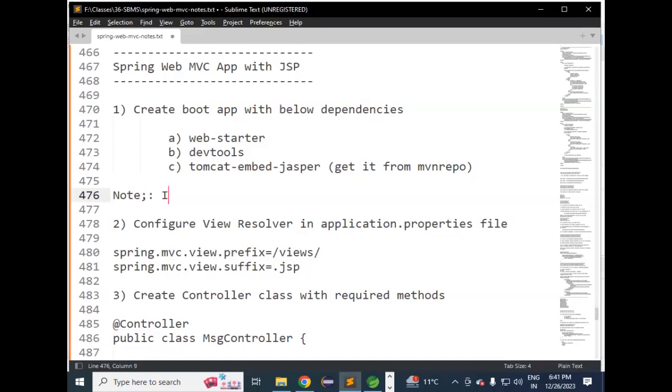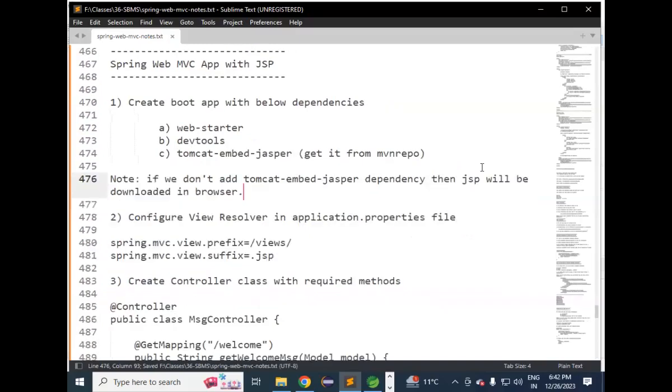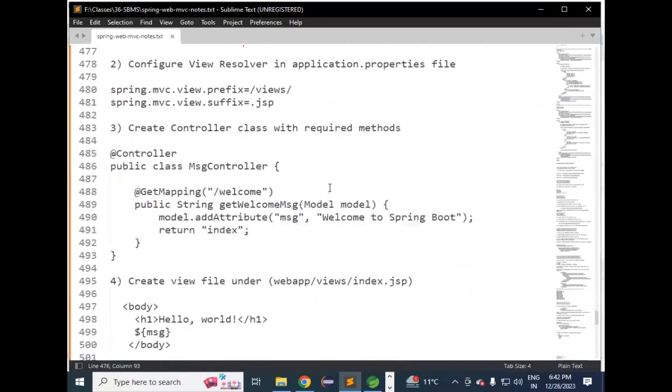If we don't add the Tomcat Embed Jasper dependency, then the JSP file will be downloaded in the browser. So remember that point. When you are working with JSP as a presentation technology, Tomcat Embed Jasper is required. You need to get it from the Maven repository. Otherwise, your JSP file will be downloaded.